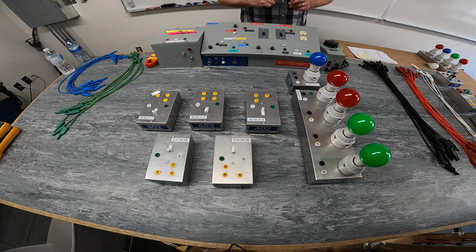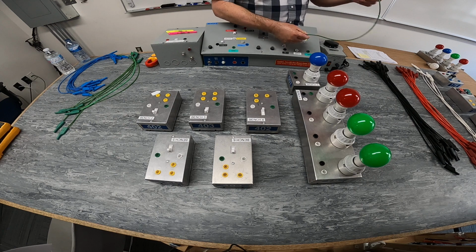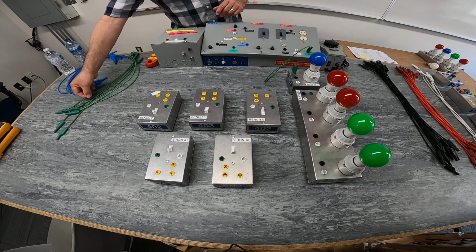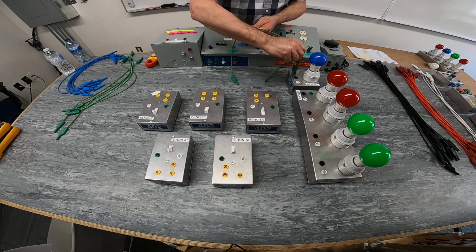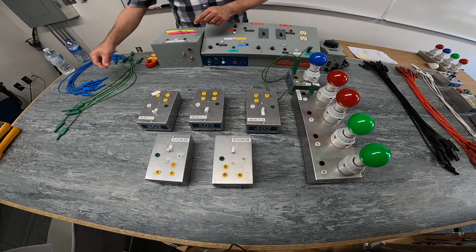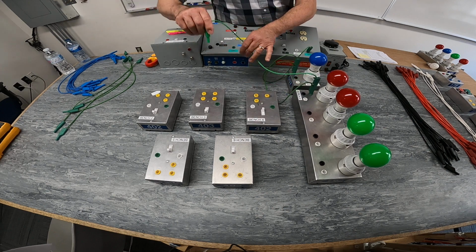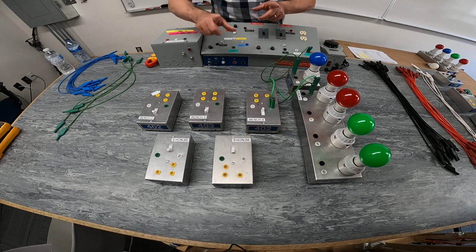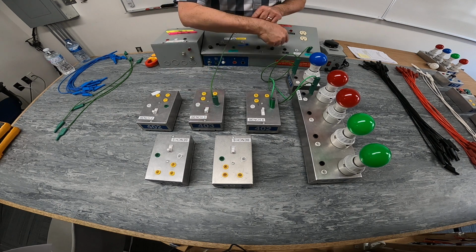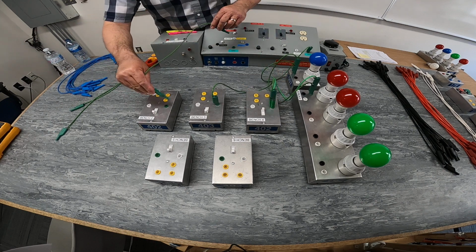right from scratch here. So the first thing we're going to do is make a bond connection from our power supply, and between all of our equipment, just to ensure safety, which is something that you will do out in the field. Your code book dictates that typically all your electrical equipment must have a bonded path all the way back to your ground connection. That's just what I'm doing here right now.